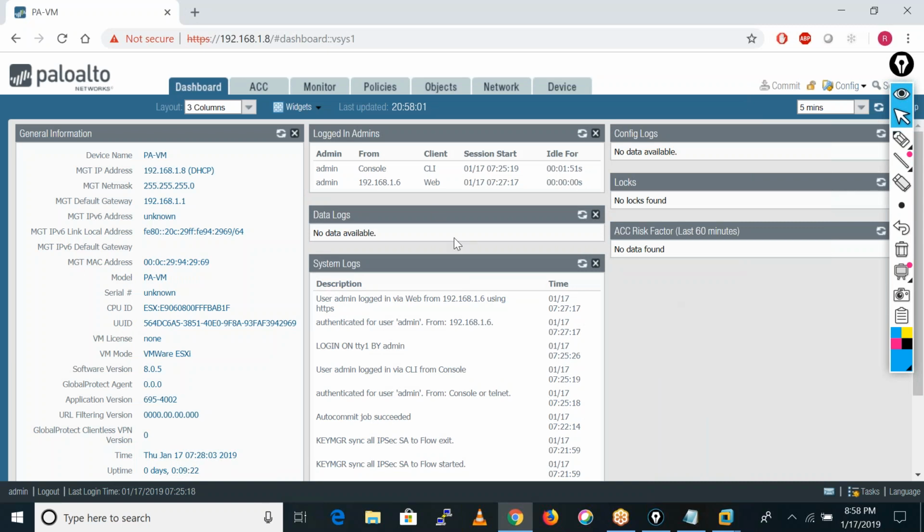So first time you will get this IP, and you will see here the management IP address you are getting from the DHCP server. But that is not recommended by your organization. You have to change the management IP address here statically. Okay, static IP address. How will you change it? I will tell you. You have to go into your device here.